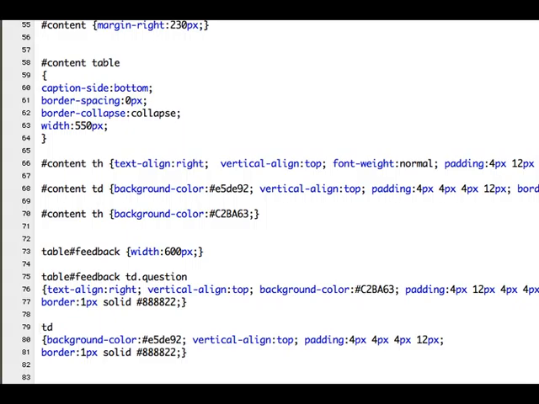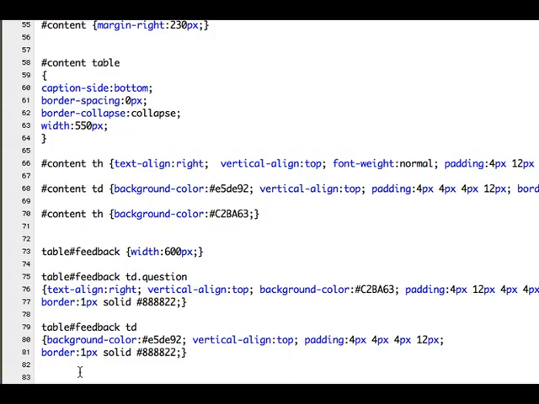But the reason that's scary is that anywhere else at your website, if you put in a table data cell and it doesn't have anything special about it, it doesn't have a class, or it's not in this particular part of the website, it's just hanging out by itself, it's going to accept this code. So I don't want it to work for every single table data cell, just the ones in this particular area of the document with an ID of feedback. So I'm going to leave that one there too. Okay, so that's my CSS.